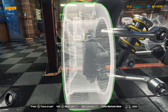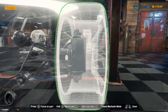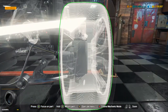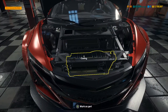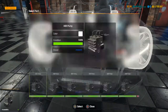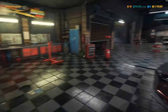Keep the same tire size or just bump it up a little bit. How's it looking in the front? About the same, so maybe bump it up just a little bit. Not too much, but just a slight bit. But from there, we have to try to get in the engine here. Now we just have to do the actual engine.